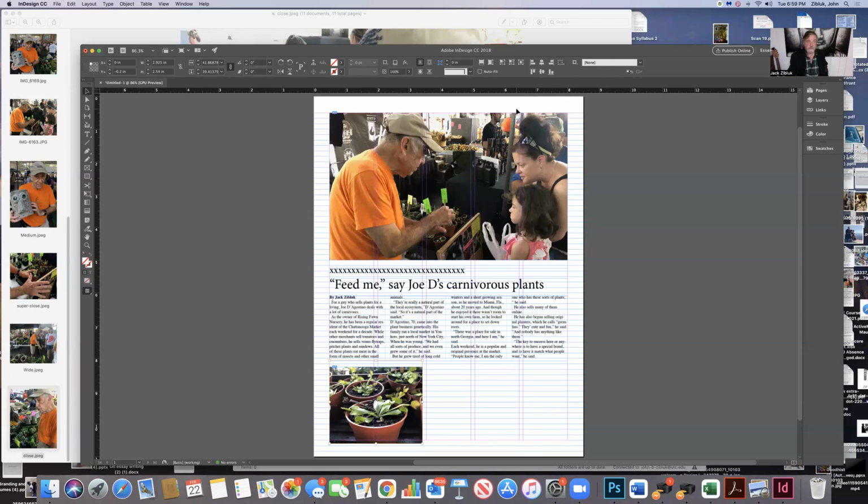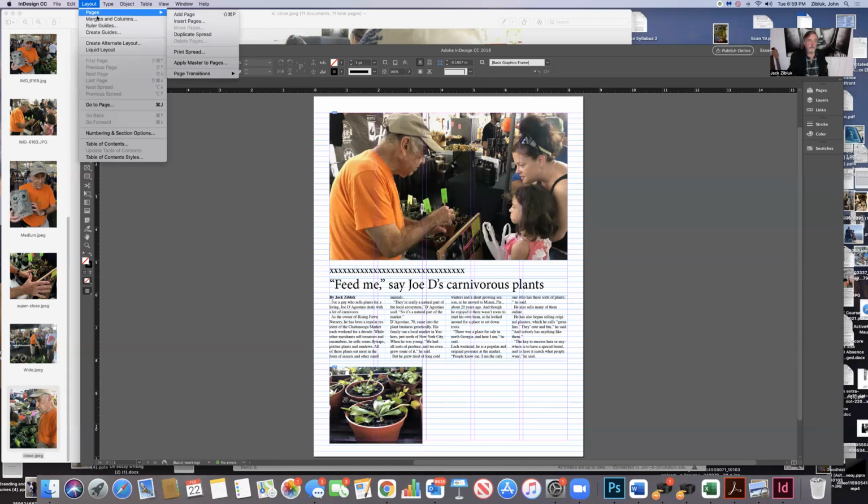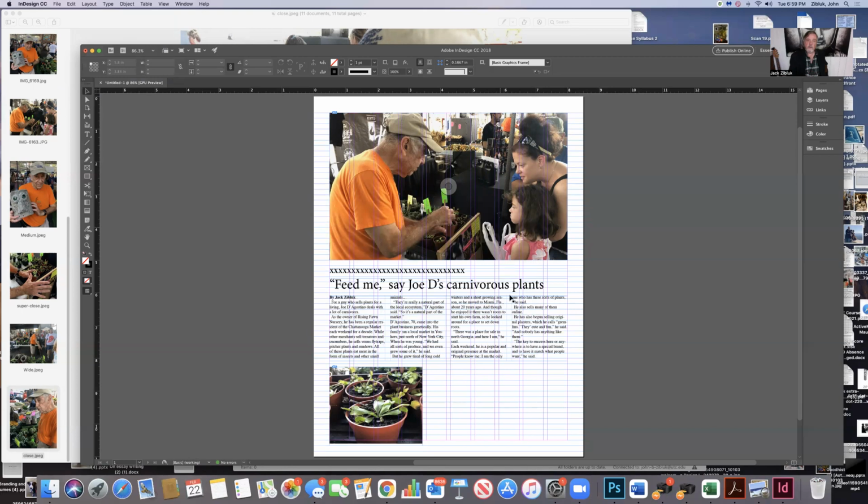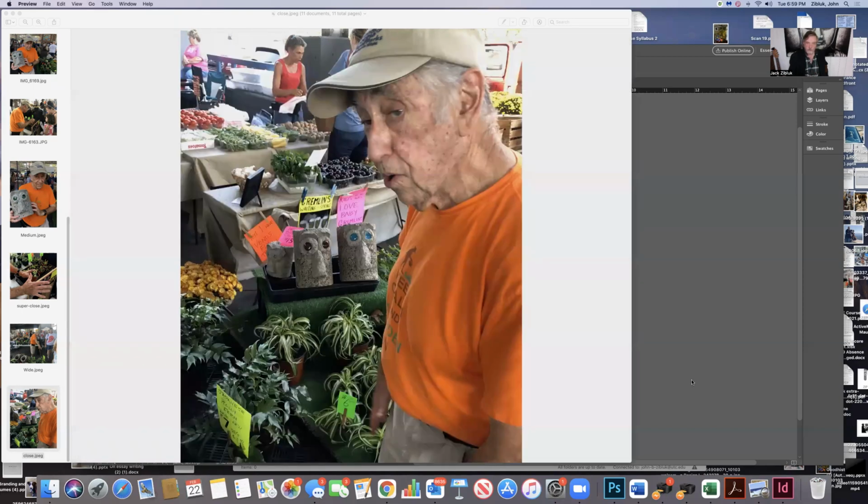You know what I'm going to do? I am going to go back to the page and look at the number of columns. Layout, margins and columns. Let's make them 10 columns. That way, the vertical picture can be like this.